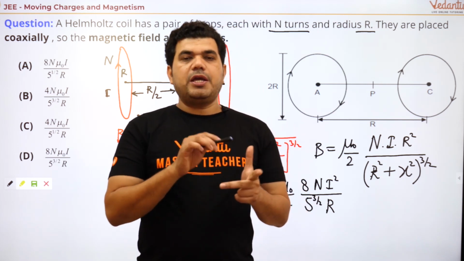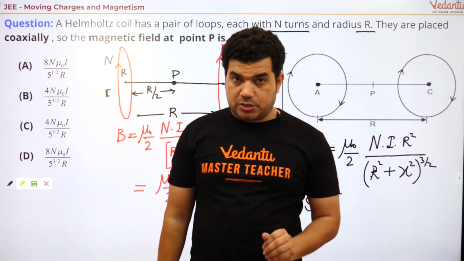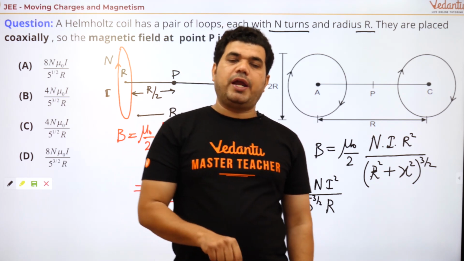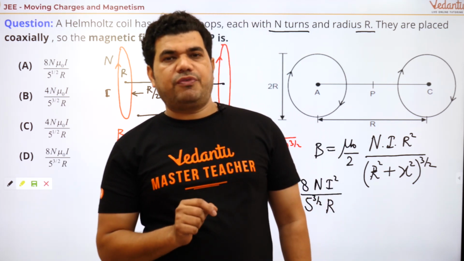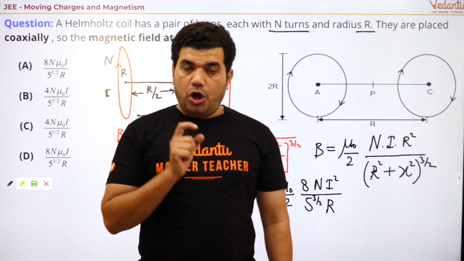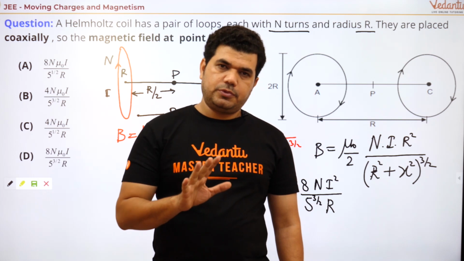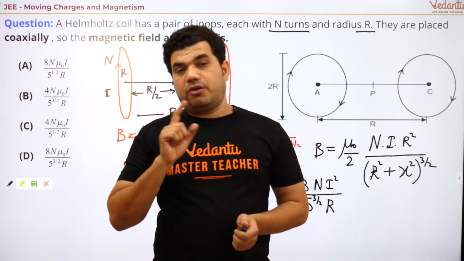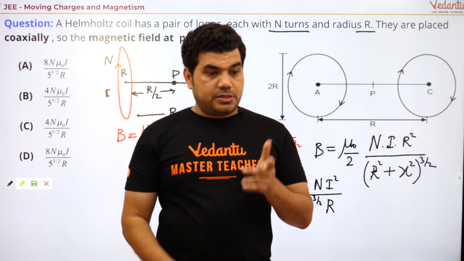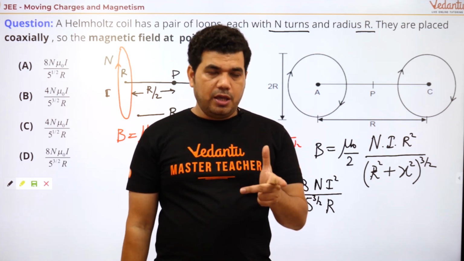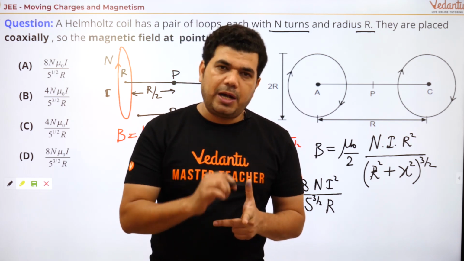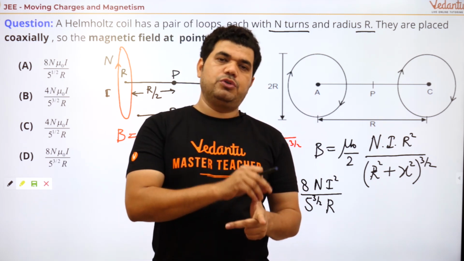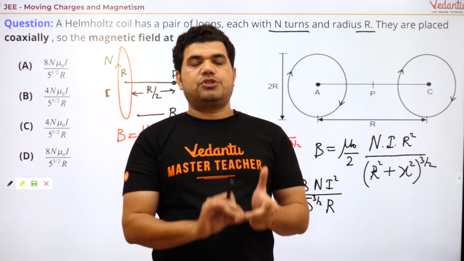Okay, so FBI, that is, whenever we have to find the direction of force, we always use the left hand, right? And whenever we have to find the direction of magnetic field produced by a current carrying element or wire, then we always use the right hand. Okay, will you remember this, children? Okay, watch carefully. For force always left hand, for field always right hand. Now there is a limitation: it is necessary that you take this as force, this as magnetic field, and this as current. You cannot interchange any of them. It is always force, always magnetic field, always current and the direction of motion of positive charge.